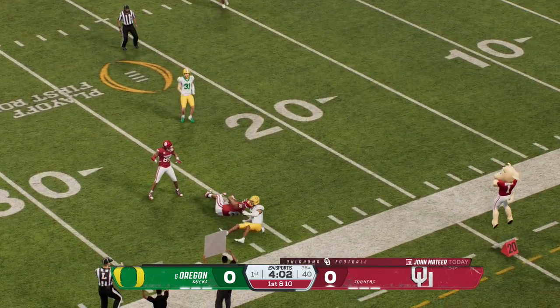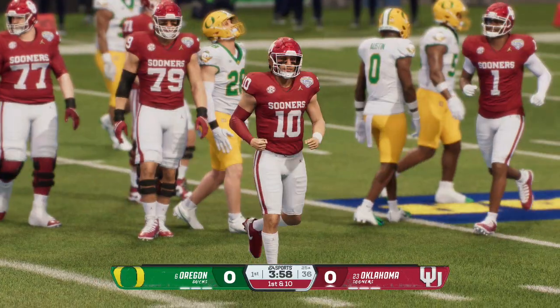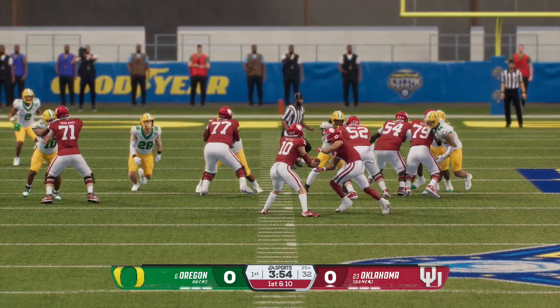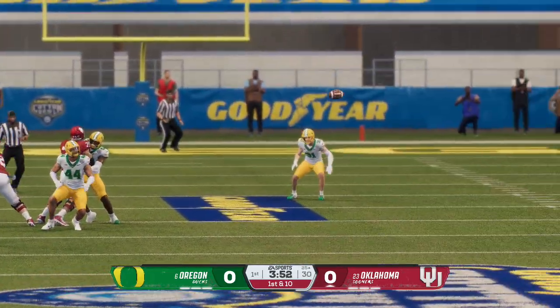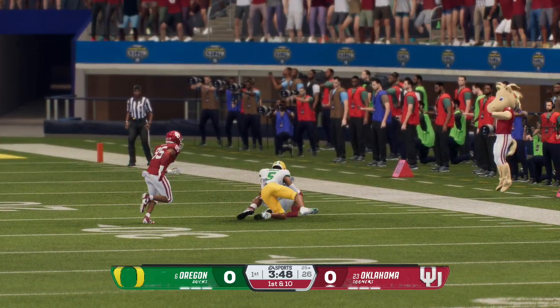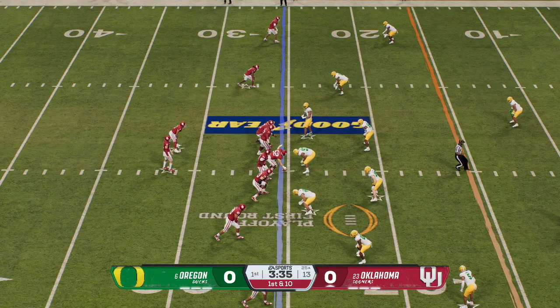Pulls it in. It's Wheeler. They convert on third down and move the football to the 25. Good job of reading the blitz here by the quarterback, and it doesn't matter where it's coming from. The tight end knows that they become a big part of the passing game because they should be an outlet. Anytime you see that kind of pressure, those extra bodies are starting to come after the quarterback.